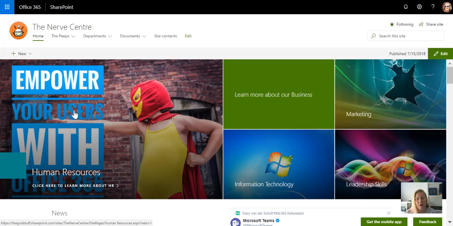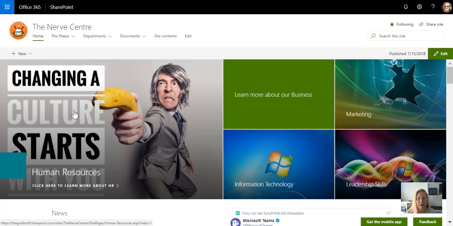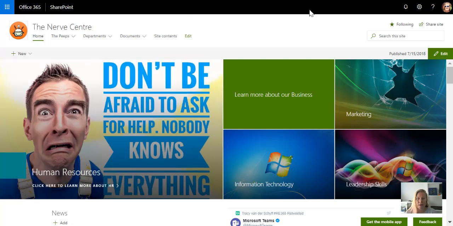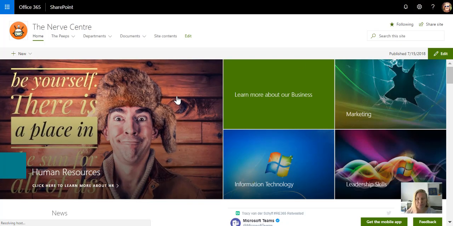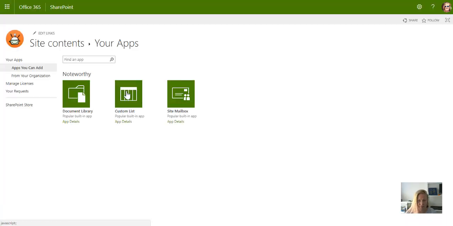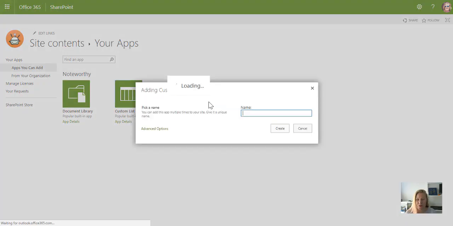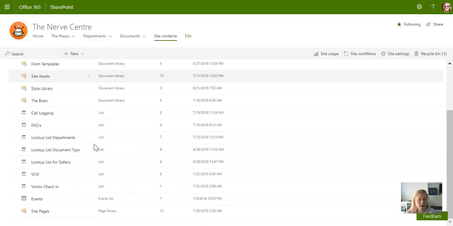In this first example, I want to look at building something with SharePoint and then modifying it with Power Apps. So we're going to go to our SharePoint site, go to settings, and add an app. I'm going to build a custom list, which is used for visitor check-ins. So definitely starting small. Let's figure this out. Visitor check-in form, I create my apps with acronyms. And then, of course, I can go to the settings and just rename this app.